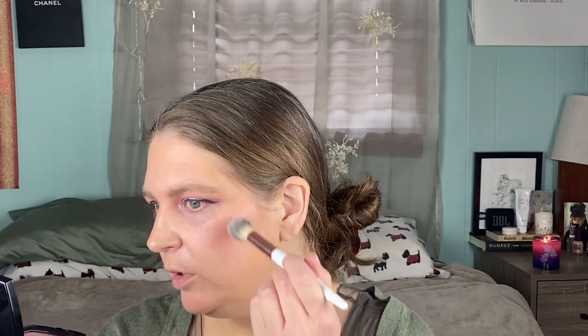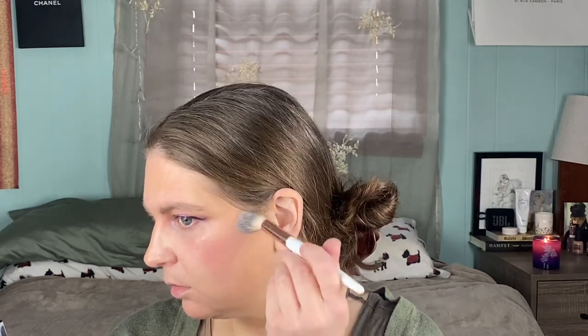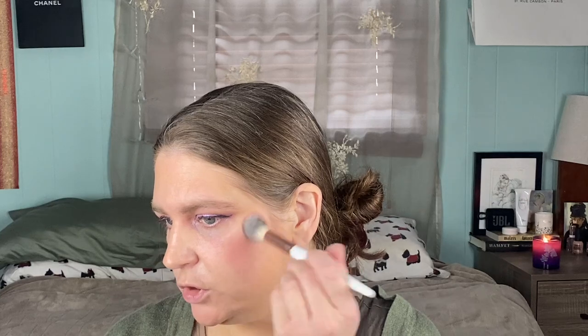Second layer, giving me what I need. Illumination and that hint of pink. So pretty. Obviously more luminous than the Waterfresh blushes, which are pretty matte, and the lip and cheek balm, which is a bit dewier, but also doesn't look super shiny on the face.